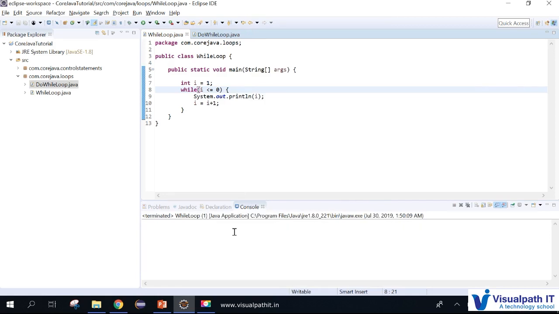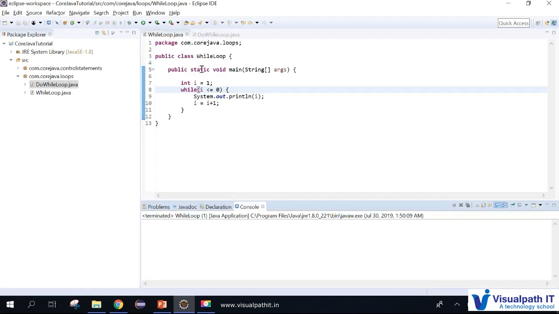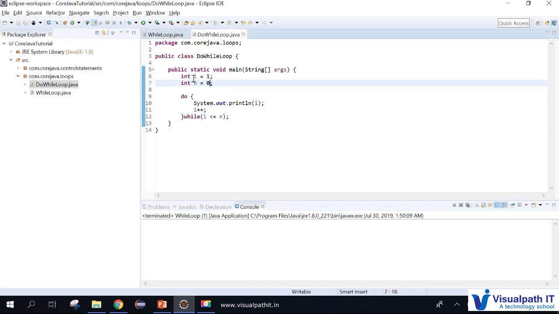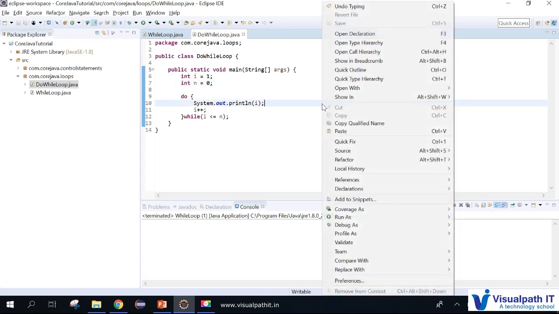Empty. The reason is that the condition is failing, so nothing will be executed. I is less than or equal to 0, which is 1 is less than or equal to 0, that is false, and because of that the loop does not execute and prints nothing. The same thing in do while, I'm just doing I equal to 1, limit is 0. So here 1 is less than or equal to 0, that is false again. So here we'll see the expected output.